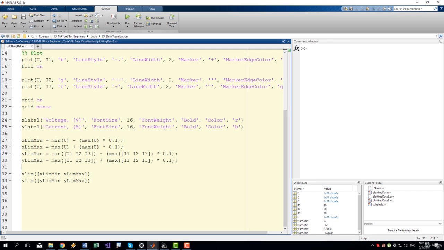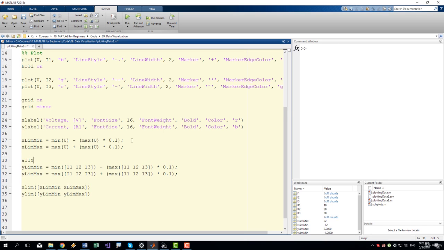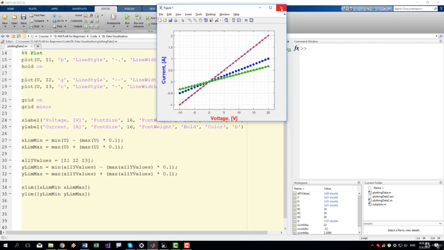Now, instead of creating the vector every time we use it in each of these commands, we can extract it. We can say oy values equals that vector, and we can simply substitute oy values everywhere where we need to use it, like that. And there we have it, it's still working.